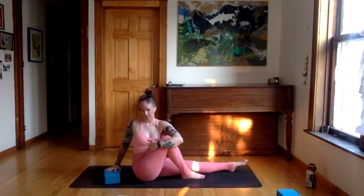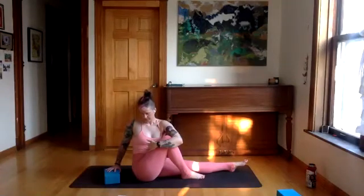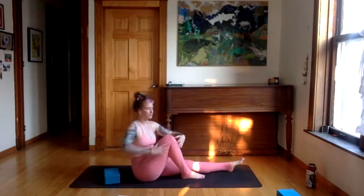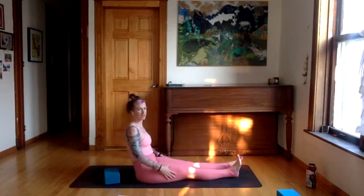Energetically lift up through the heart, through the top of the head. Two more breaths here. Gently return to center. And we're going to trade out our legs, do that on the other side.